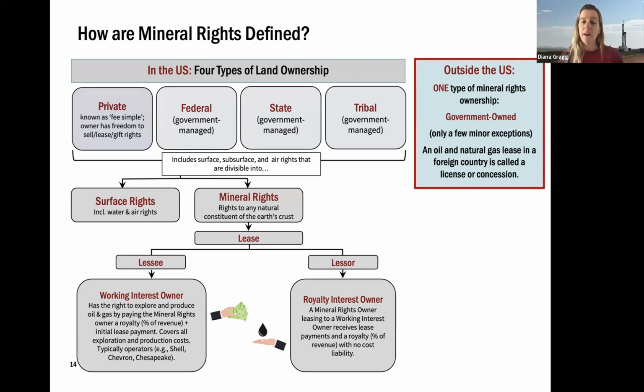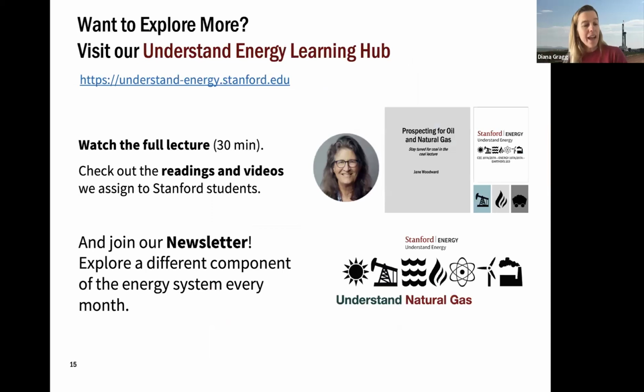So we're going to talk more about how that impacts production in the United States, and really leads to a lot more oil drilling and oil wells in the United States than really anywhere else in the world in order to access some of those mineral rights. So check that out as we talk about natural gas and oil in particular. All right, so that's prospecting. That's how we find oil and gas.